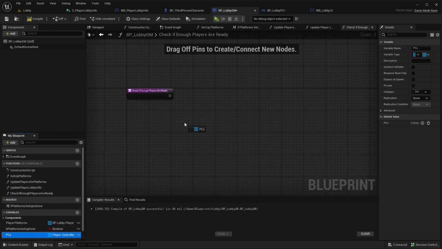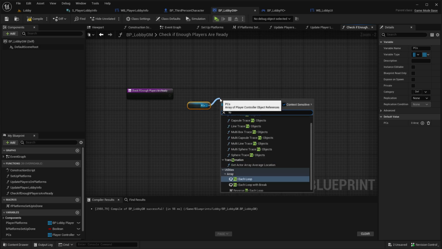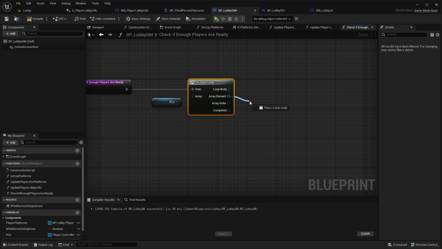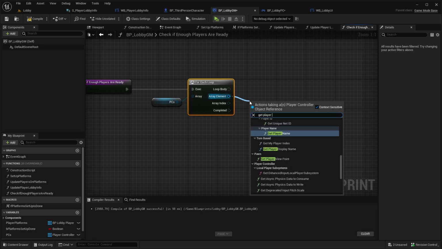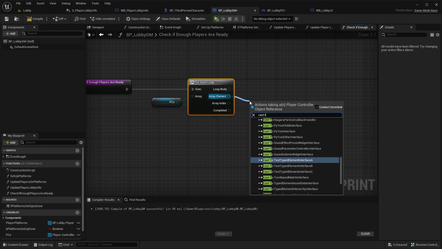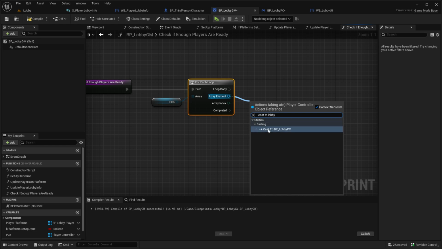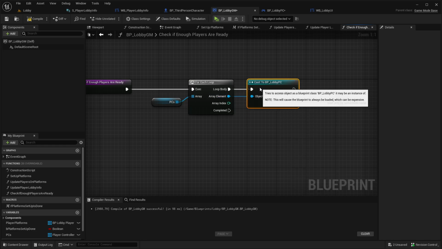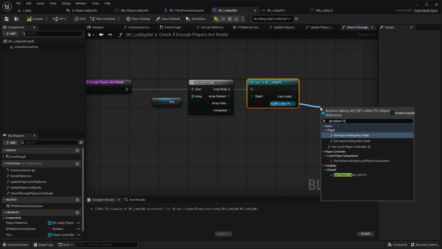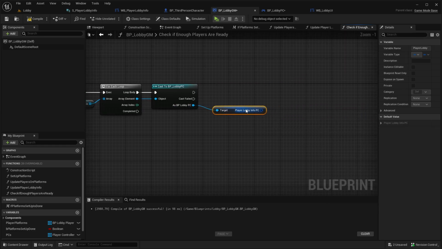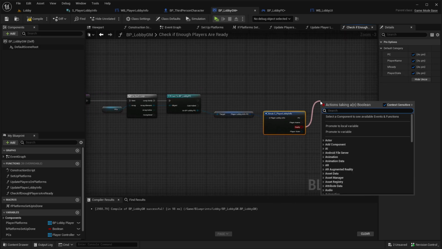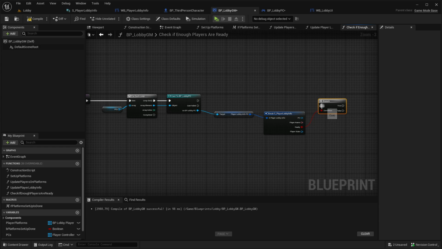We're going here with the PCs, with the for each loop, getting the player, or casting to the lobby PC. From there, get player lobby info PC. Breaking this. And now we want to check if this player is ready.